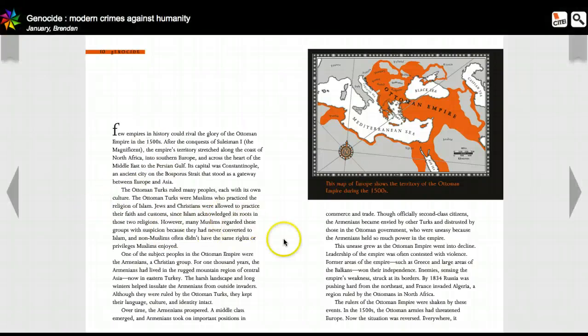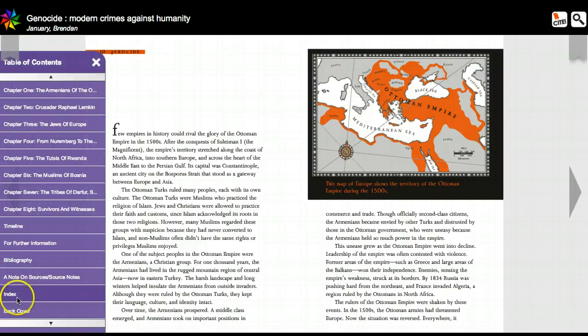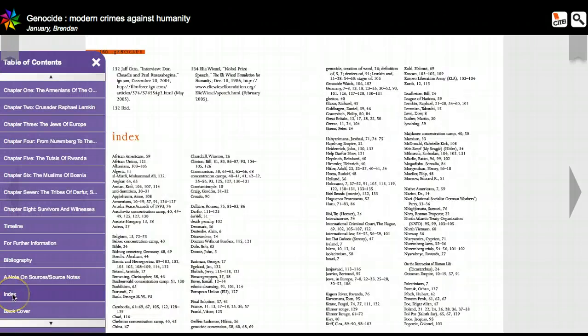Okay, so let's say I'd read these 2 pages and I realized, oh, I really need a little bit more information about specifically the Ottoman Empire. Then I could go back to my index, and I could search specifically for the Ottoman Empire. And you see again that's 10 to 19, so I'm like, okay, that's the same section. I guess I'll just keep reading there to get more background.